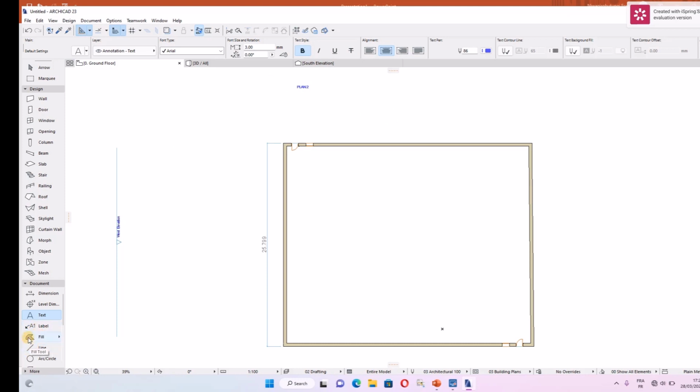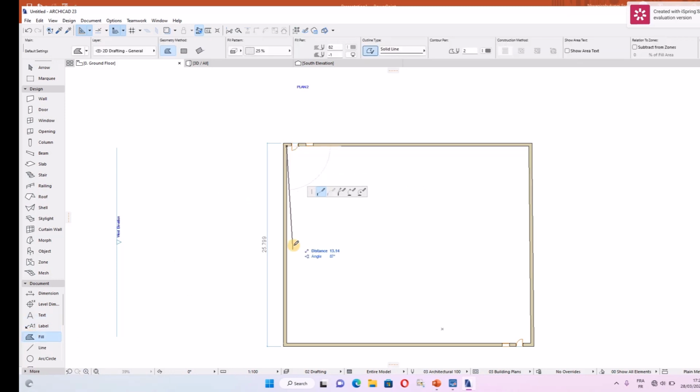Then the fill tool helps you when you want to measure the area of any space. For example, the area of this space we are using. You just come and click on fill, then click on the ends of the area you want to measure.